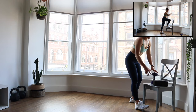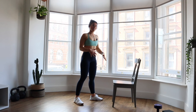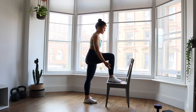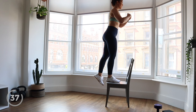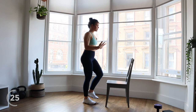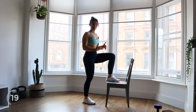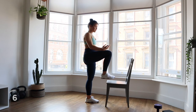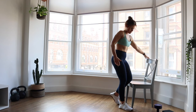We're moving into step ups. Grab whatever step you're using — I'm going to use this chair. We're doing alternating step ups: heel comes onto the chair, keep your chest up as nice and high as possible, push through that heel and step up, then control all the way back down and switch sides. Think about walking up a really big staircase — don't overthink it. Try to minimize momentum as much as possible, stay upright, push through the heel, and control that down phase.